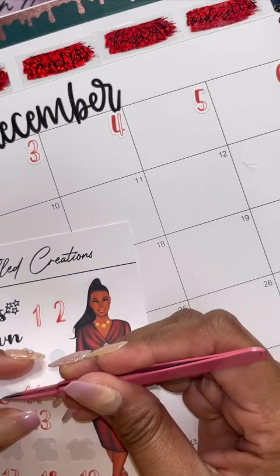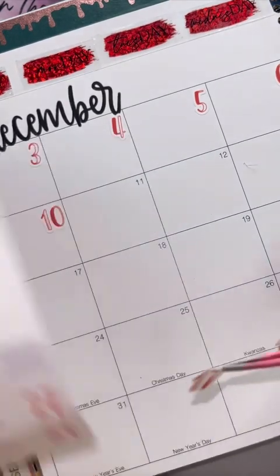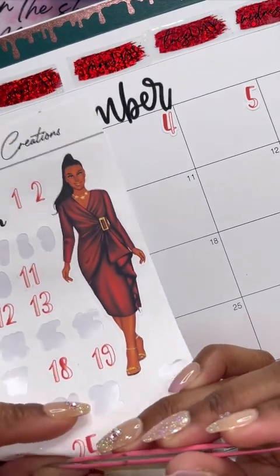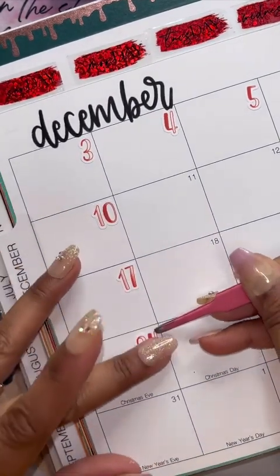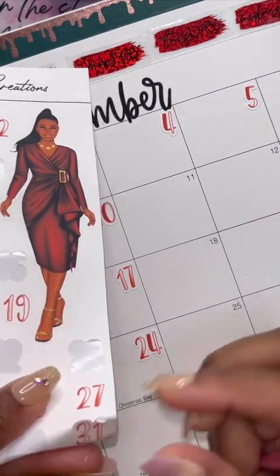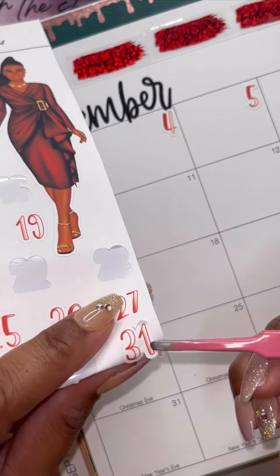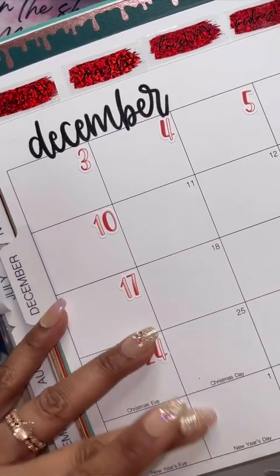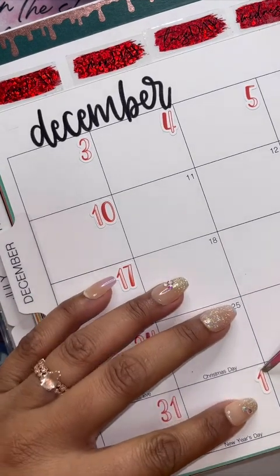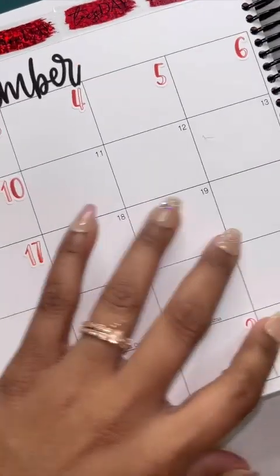So yeah, how my monthlies typically go, I use it as like a sticker bomb. Each day I'll put down a different sticker to represent what transpired that day. December will be easy to do because we have a lot going on. We're a blended household, so I think a couple of kids are going to be with their other parents. I'll definitely notate that so I can coordinate our time leading up to Christmas or after Christmas, however we have to work it out accordingly.